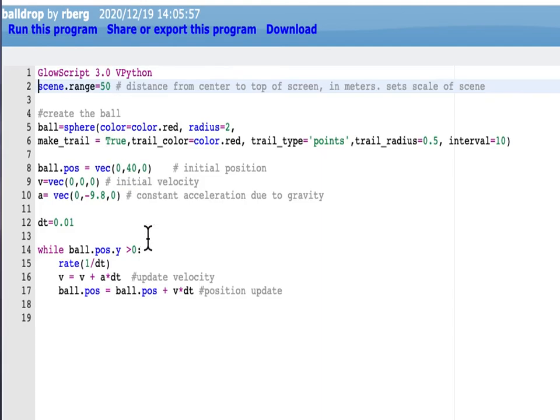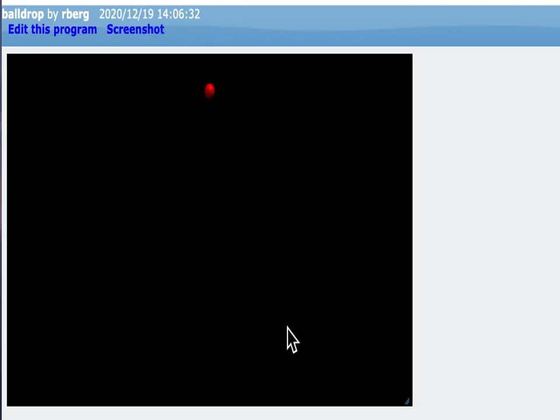If we want it to fall a little bit farther, if I want it to fall to the bottom of the screen, I can keep going until y reaches -40. And that is our motion. So that is the way Euler's method is implemented in VPython.